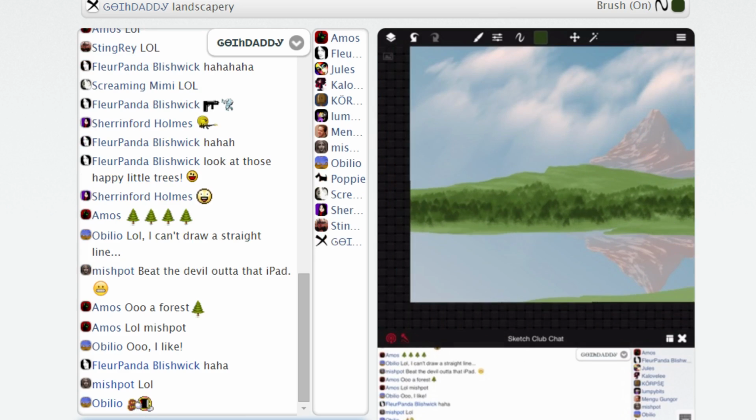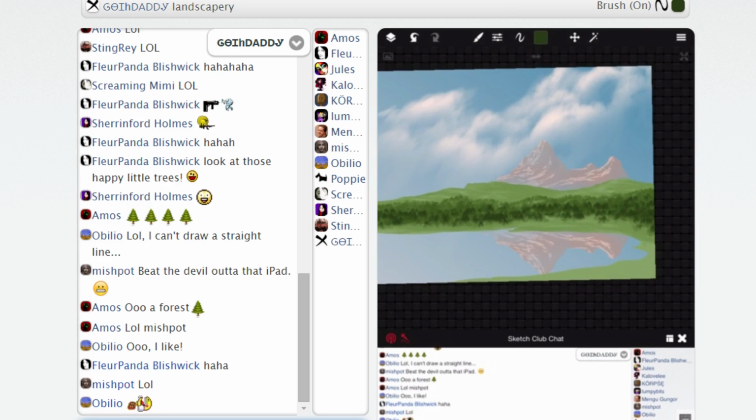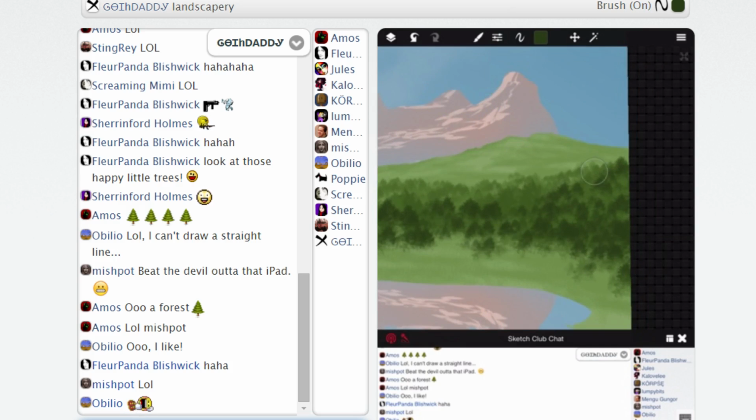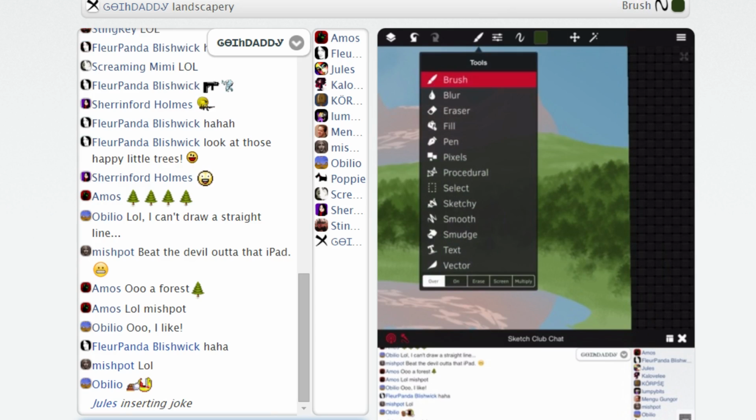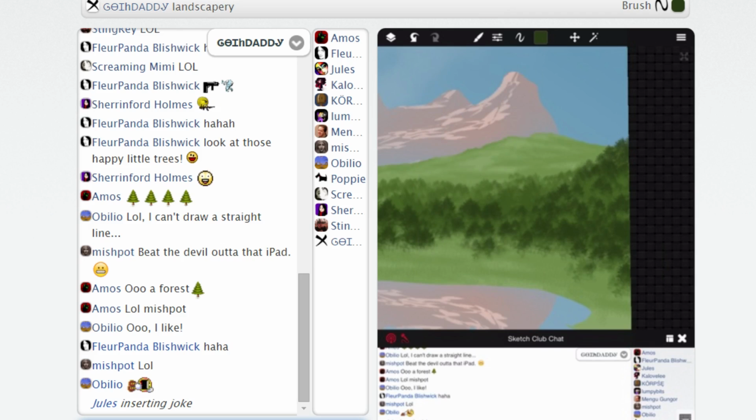Alright, so that's the basic idea. I think I would put a bit more time into this, because it's looking kind of nice, you know. Foothills look good. Let's take it off.